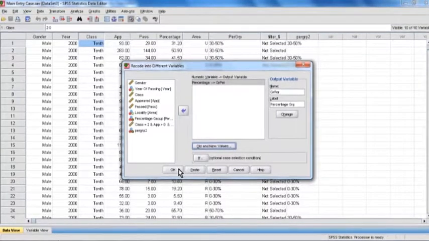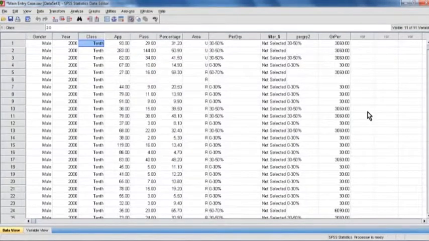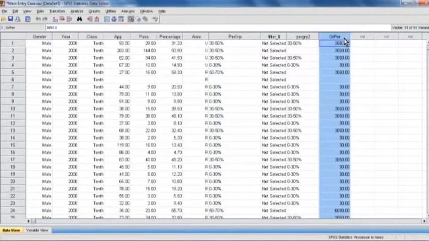So by clicking on OK, you can see that a new variable has been added, which basically represents the grouping under which the school's percentage has been divided and represented by these groups now. So once we have done that, now we can easily form the table which we discussed in previous examples.